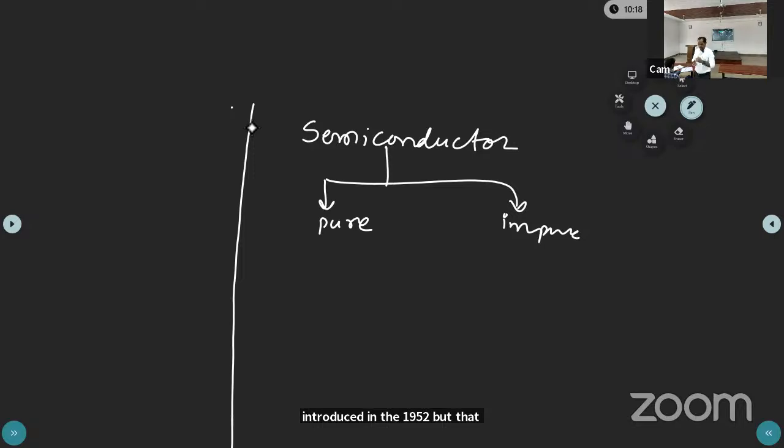And after IC technology, what is IC? Integrated circuits. In that integrated circuit, we are again using the semiconductor device. We will understand it now. After 1957, in 1974, nanotechnology was introduced. Because of that nanotechnology, our mobile phones, day to day, have become smaller.